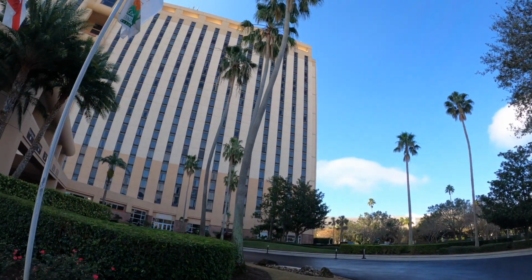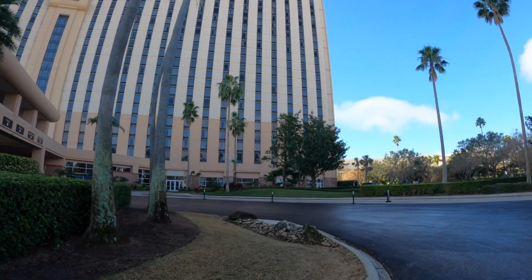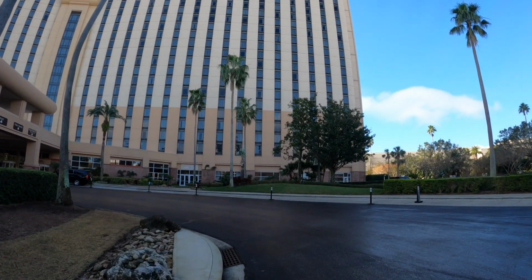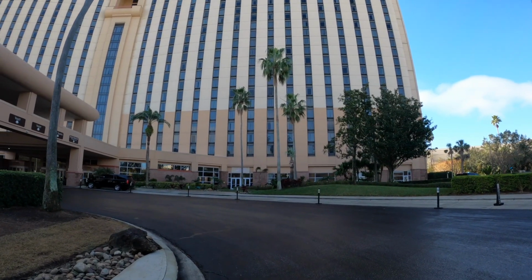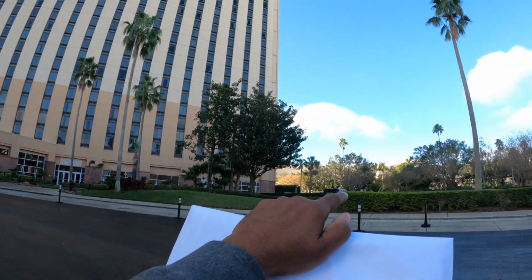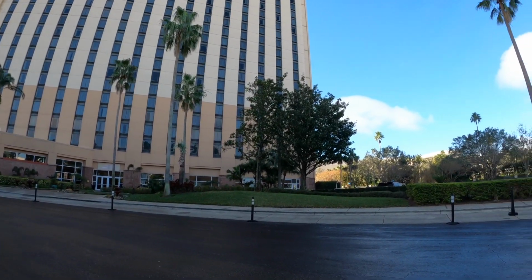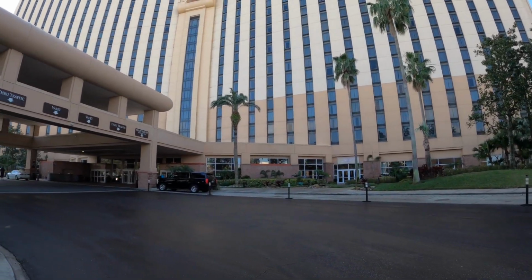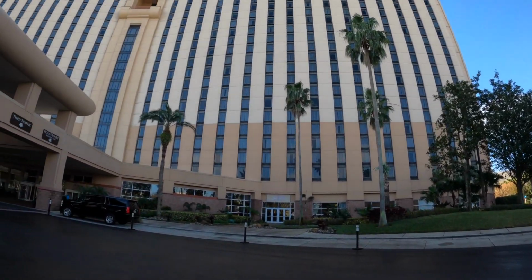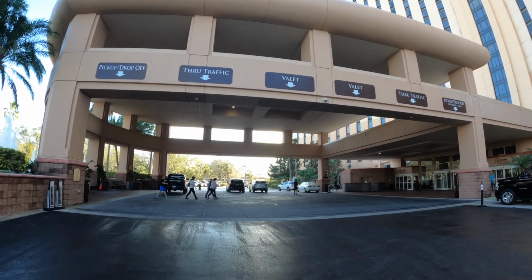So we are on the 14th floor. There's two sides. You could either get this side, which views the conference center, or you could get the other side that views the pool and possibly towards Disney, where in the distance you could probably see some fireworks. The Rosen Inn is down that side and it has the same view towards Disney. So they told me that you could see Disney fireworks, which is very far actually, but off in the distance. So if you could see it from the Rosen Inn that way, you could certainly see it from the Rosen Center this way. So here you go. Notice how it's set up.